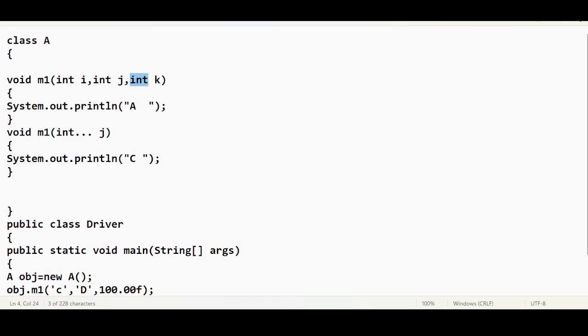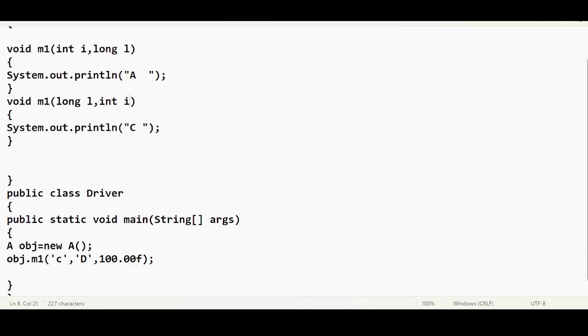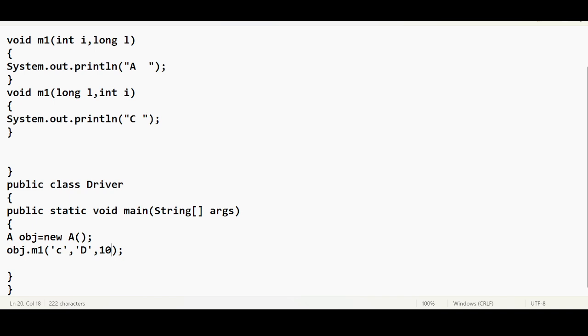I think that's all about the variable argument method and yeah, I think you know this. I think yesterday I have discussed it. First, you know why we are getting ambiguity. So tough. A long L. We're passing 10, 10.